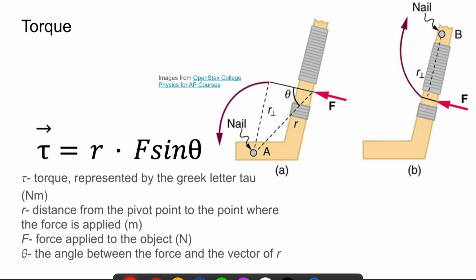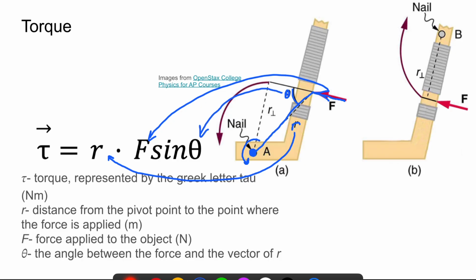So if we take a look at an example here, we've got, again, our hockey stick, and now we've stuck a nail into the hockey stick. So this is the axis of rotation. As the hockey stick rotates, it's going to rotate around this central point, right? And if we apply a force here, that force is going to have some magnitude, and that will be our force. And then that force is going to be applied some distance away from that pivot point, away from that axis of rotation, and that is our distance, or our distance vector, or r. And then finally, the force and the radius are going to have some angle between them, and that angle is what will go into that sine function.